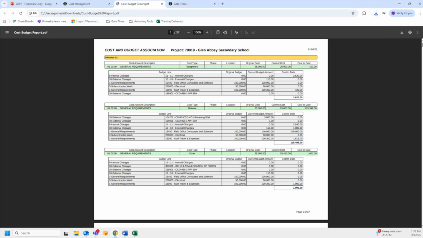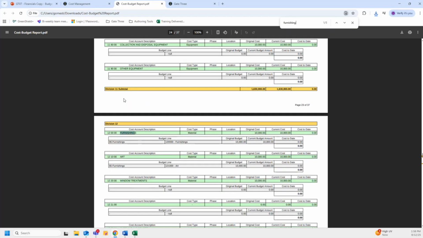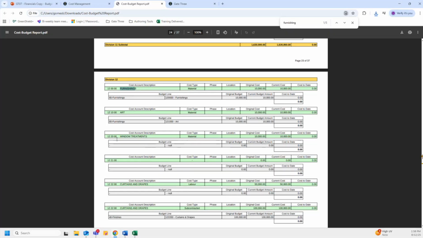So before we take a dive into things, as mentioned, we created that budget tier for furnishings, which is 12. So we're going to look for furnishings and see what has been linked so far. Let's use this cost code 122000, or cost account. We'll use this as our budget line number as well, and eventually we will link this cost account to the budget line we create. As we see, there's nothing created or linked here. No budget lines are created or linked, so it'll be a good example to use.